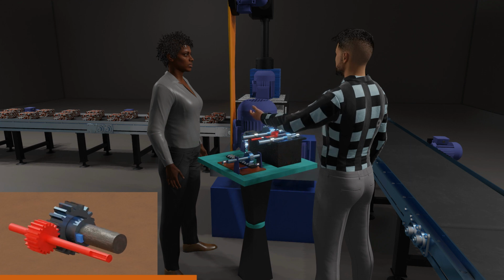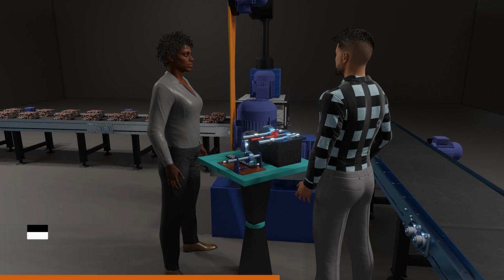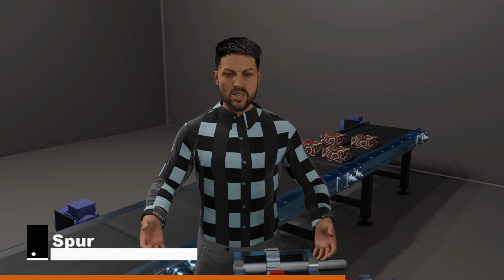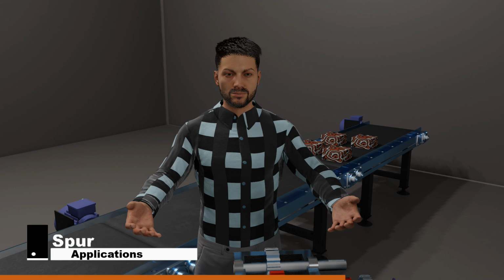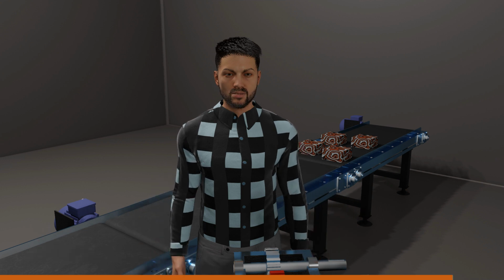Again, it can be said that spur gears are not used in cars because of the loud noise they produce at high speeds. This noise usually comes from the sound made when the teeth of the gears collide. Spur gears are however used in aircraft engines where they are superior to helical gears, and where noise is not an issue. And that is it for today's series.